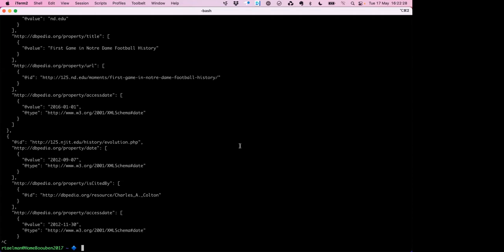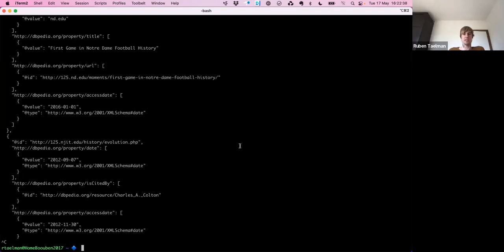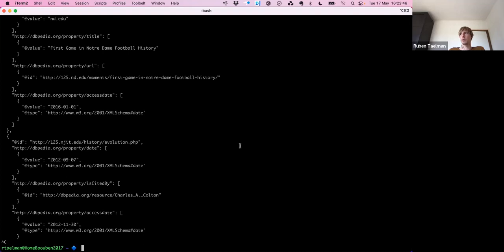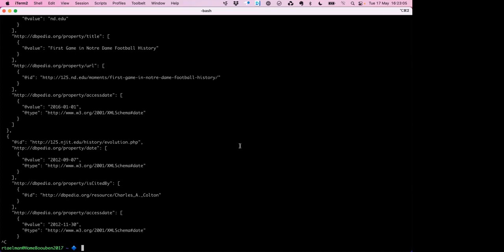Sorry, Ruben, maybe just a quick question there. Yes. So I assume in that case, what you just showed with JSON-LD, there's no @context in that output, is there? No, indeed, that's without the context. Yeah, because you can't predetermine what's going to be in the context, I presume, in the streaming fashion, right? Yeah, indeed. There are ways possible to serialize for a specific context or specific frame even, but this won't be possible in a streaming way, or at least not for all of the possible contexts or frames. Okay. Yeah, no problem. That makes sense. Thanks.